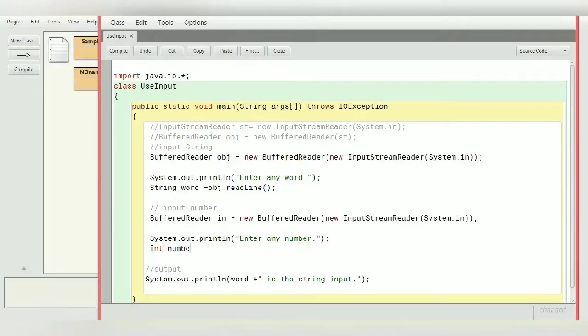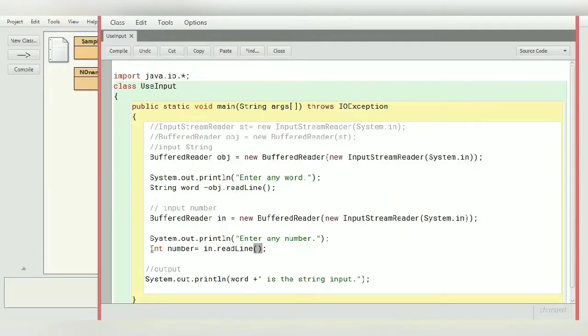number. Now since it takes everything as a string, I am going to write it in a reverse way. So basically we write in this form of the object name, and the function here is the same function. There are no two different functions, but rather we are using the same function, that is readLine. So this is my function. Now the value which is taken by readLine is actually a string and we want an integer number, so we need to change it.